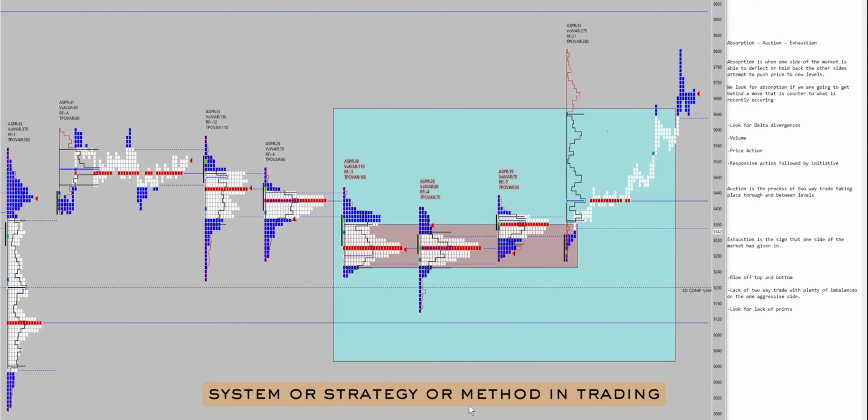And like any system or strategy or method in trading, it's going to come with its own unique vocabulary and jargon, and a lot of it in the beginning is going to sound really complex and confusing. But what you realize in any trading method is that it all just boils down to a few key things, right? Price, volume, time, right? Momentum, absorption, right? Buyers showing up more than sellers, sellers showing up more than buyers. Okay, it all boils down to a few really basic concepts, and there's just multiple ways that we could filter this data and filter this information.